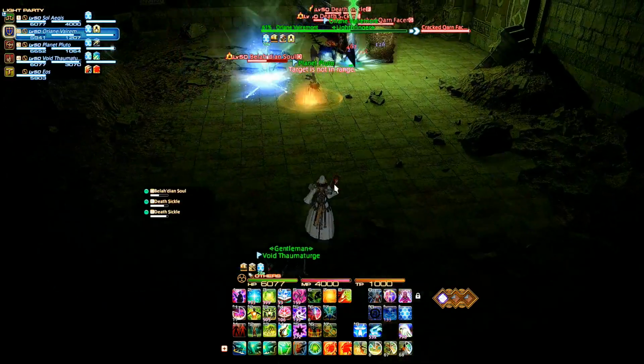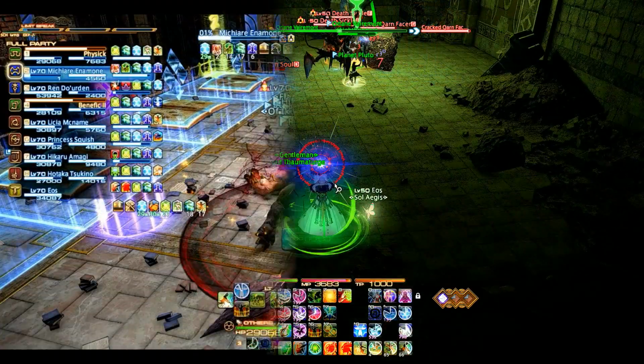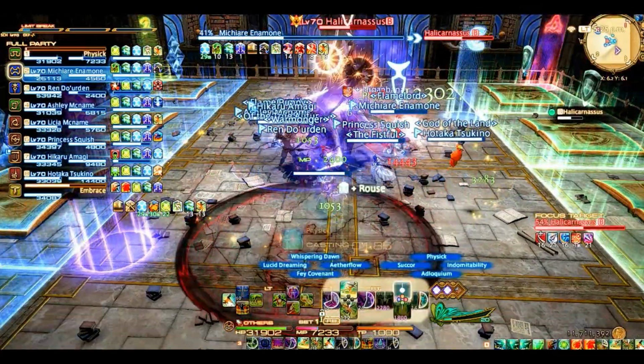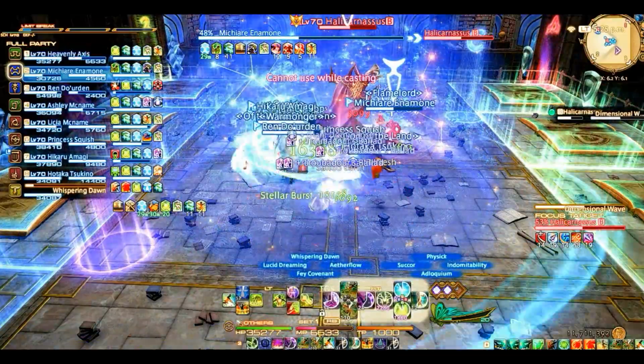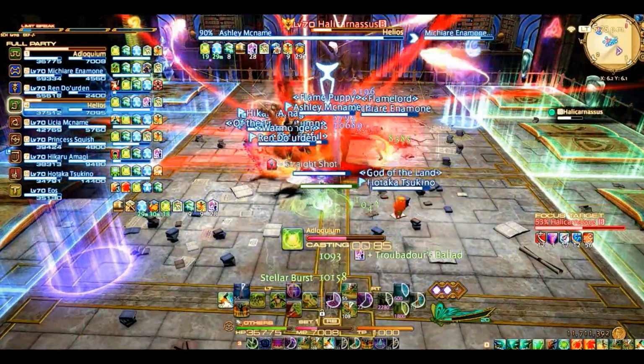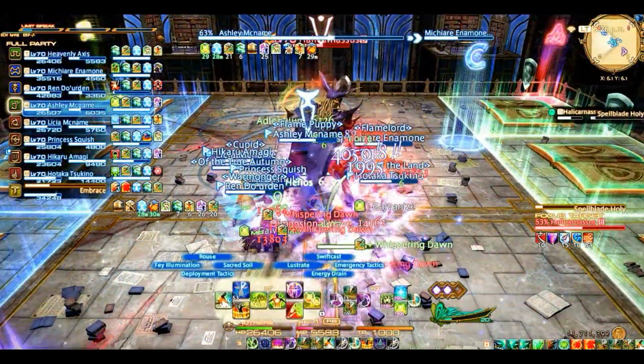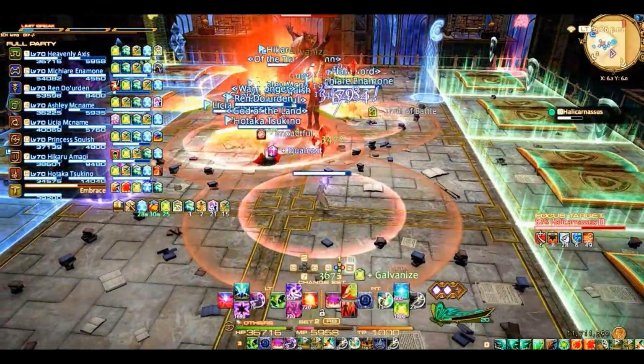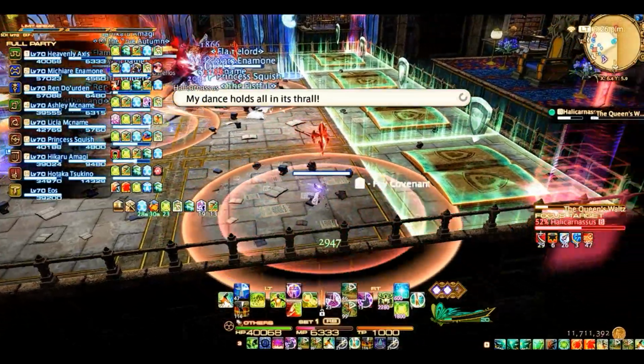In this next clip, you will see Adloquium being applied to a single target, and then Deployment Tactics being used to spread that increased shield to the entire party. This is a very strong combination because, like Succor, it allows you to shield the entire group but at a much higher potency. This should be used whenever you have a situation where an enemy has an AoE ability that cannot be avoided and needs to be dealt with.